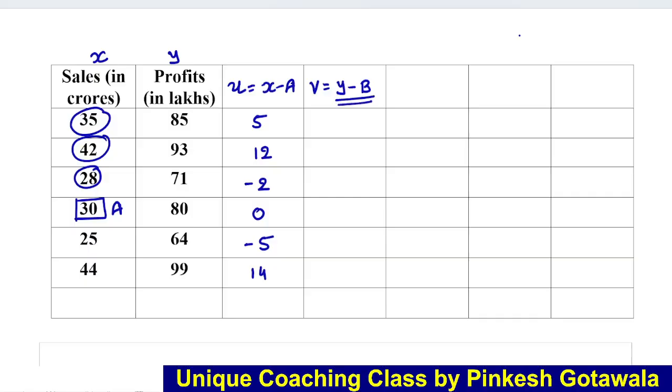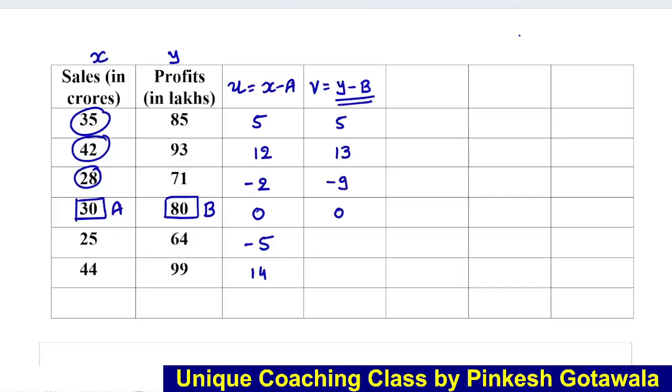Now y minus b, we have to suppose any number as b from this y. So which one do we suppose? I just told you a number like 10, 20, 30, 40. If there is no number like this, then you can suppose anything. If there is no such number as 20, 30, 40, then take any number. Here it is available, so go with that. Let's suppose 80 as b. Now 85 minus 80, 59 minus 80, 71 minus 80 is minus 9, here 0.